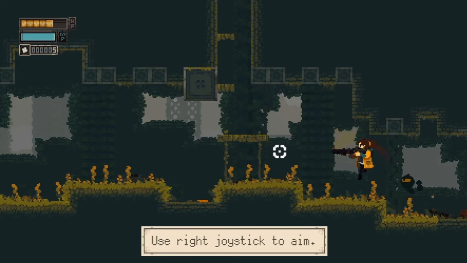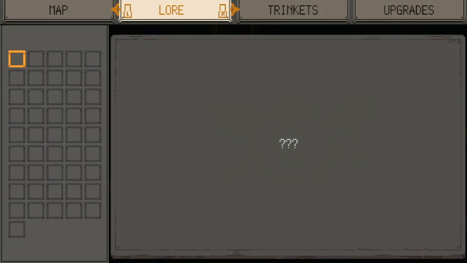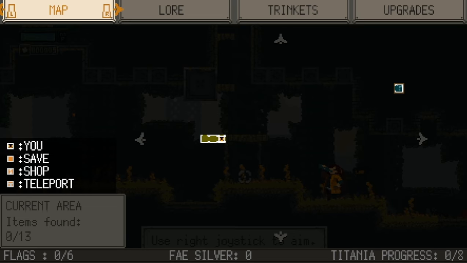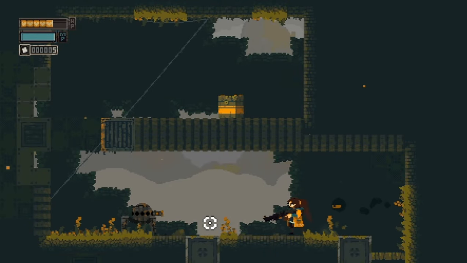Alright, do I have a map? Not really. Oh, yes, I do. This button. Okay, and it is a map. Look at that. We got map, we got lore, all of that. We got trinkets, we got upgrades. That's me, and that was a strange... flags? Okay, it's because she's drinking from a flask. Current area, oh, there's an item count. Okay, there is a lot going on here. There are a lot of numbers being thrown my way. I appreciate it.